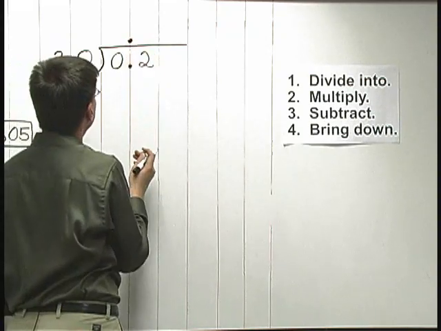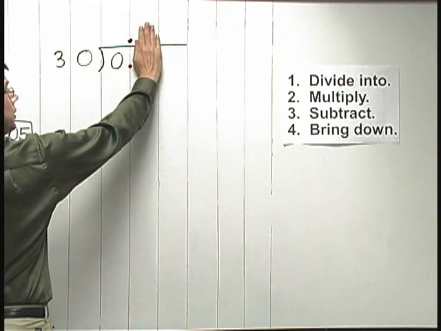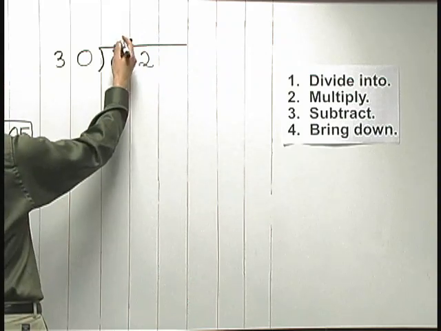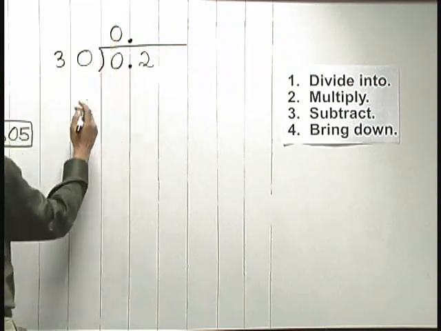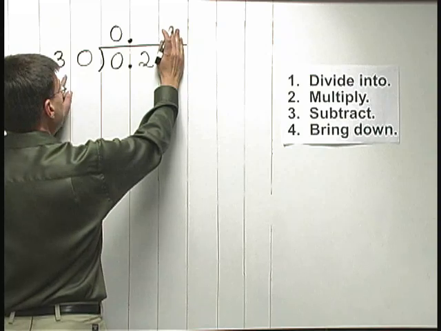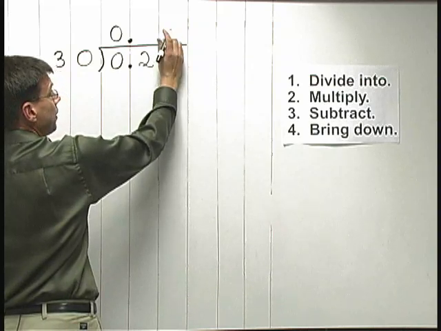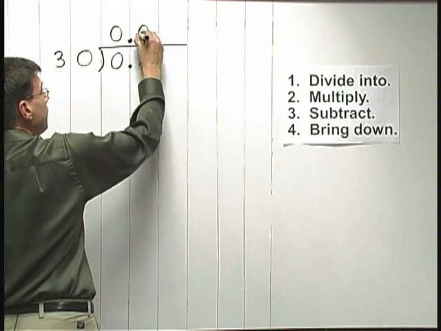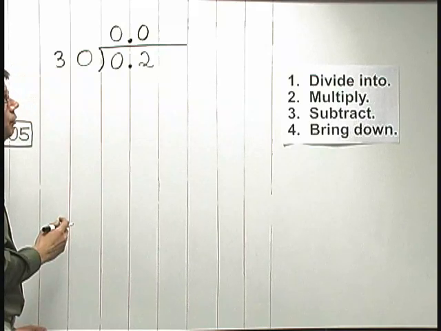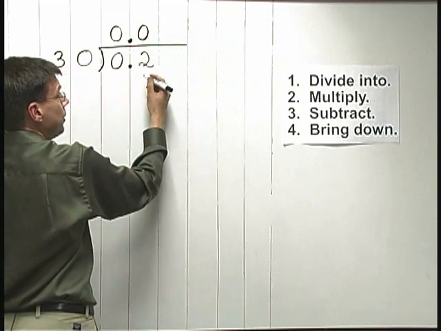long division box. We start out the long division process by asking ourselves, how many times does 30 go into that 0 in front? Well, 30 goes into 0 0 times. This 0 just to the left of the decimal point is optional. You don't need to write it. Now let's ask ourselves, how many times does 30 go into 2? 30 goes into 2 0 times, so I write a 0 just to the right of the decimal point. This 0 to the right of the decimal point is absolutely required. Once we move to the right of the decimal point, we have to indicate zeros when they occur up above.